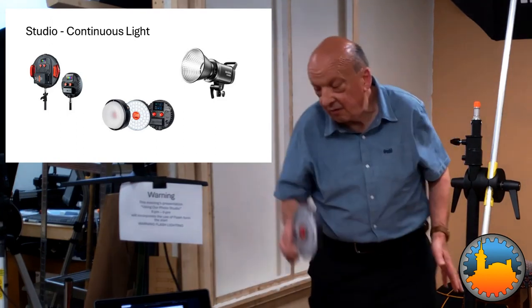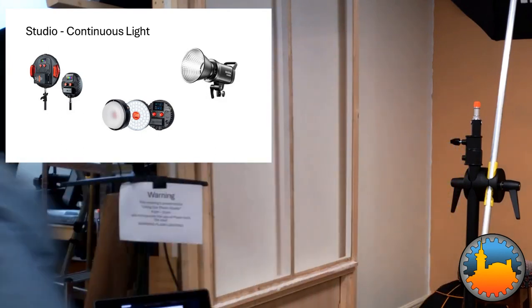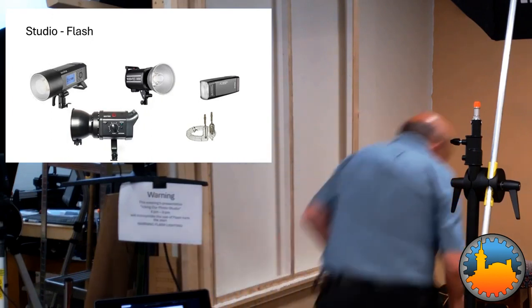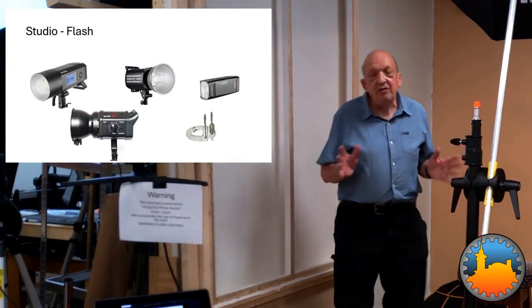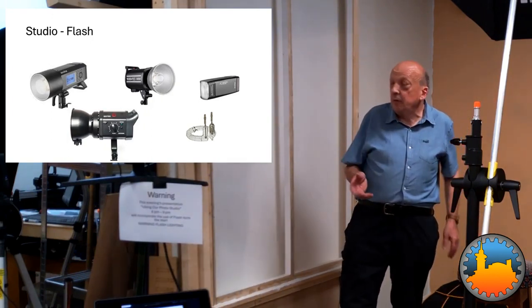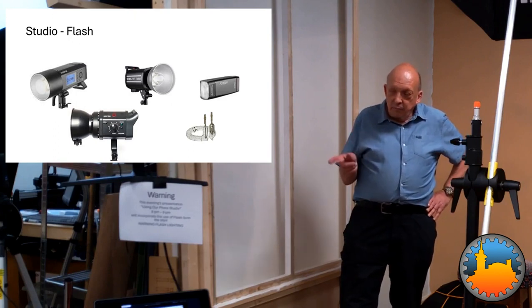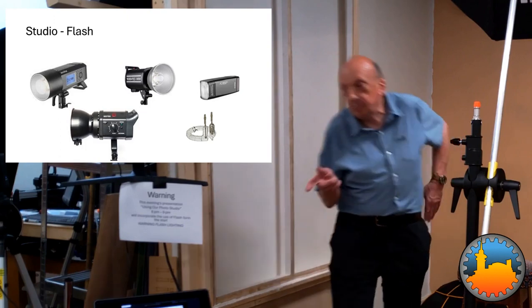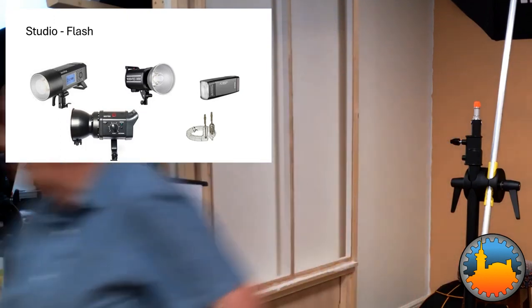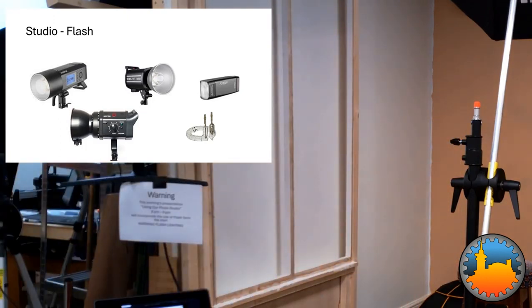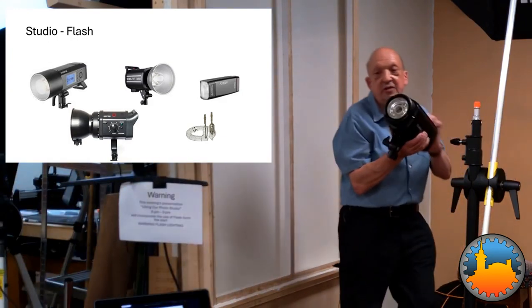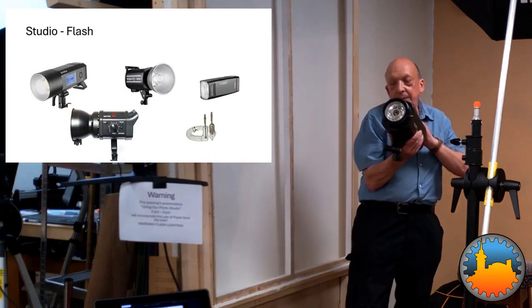Probably leave that and focus now on the flash systems. There are a number of different types of flash systems available. The higher powered ones are normally mains powered. We've got some examples of that here. This is a typical mains powered system. This is one of Kevin's high powered systems. Got a lot of power in it.